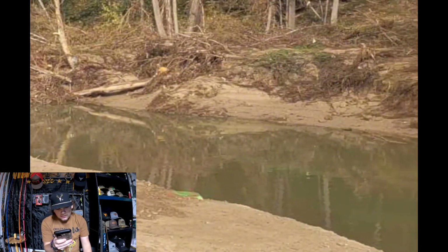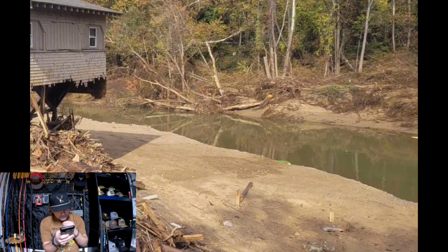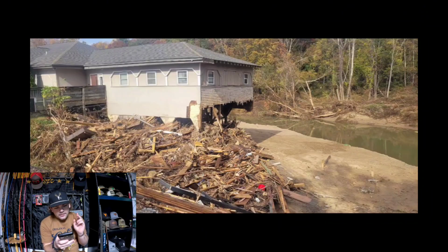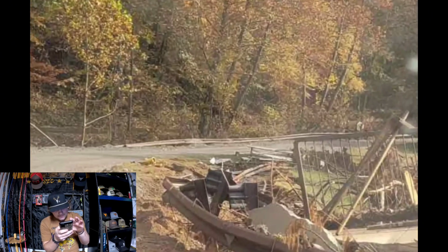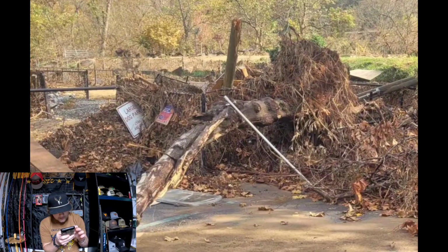And then the creek used to be probably like 10 foot wide, and now you can see it's all shallow and everything because it's just all blown out. And then all this stuff is off a bunch of houses and stuff you can see. This is not the pond, this is just the area around the pond. And here's the bridge again. And then here's a bunch of stuff at the end of the bridge, just like fences, mattresses, just a bunch of stuff. And then here's a bunch of debris.